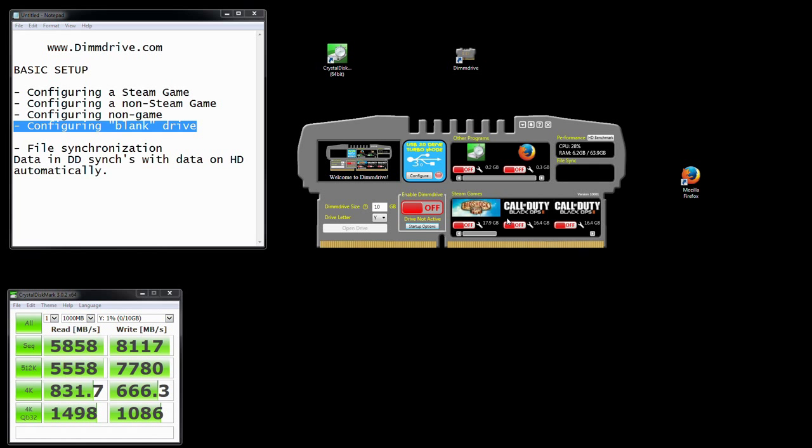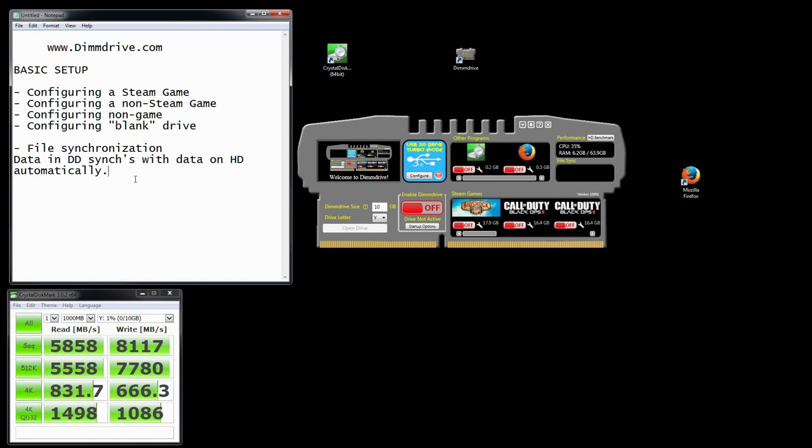Now, this is a little bit complex, but essentially when Dimmdrive runs, it pulls data off of your hard drive and loads it into Dimmdrive. So when Dimmdrive first runs, it goes hard drive into Dimmdrive. Now imagine your hard drive is the same drive that your operating system runs at.